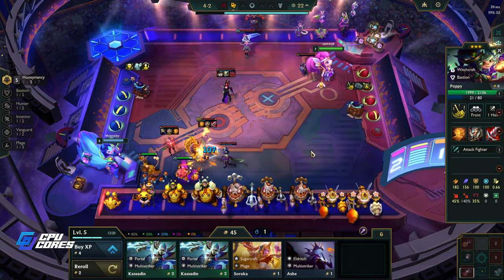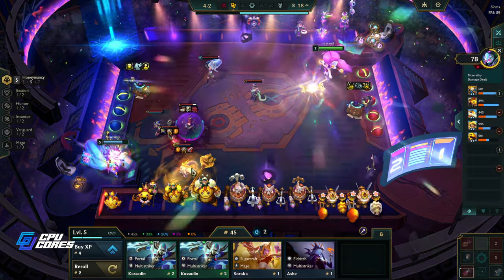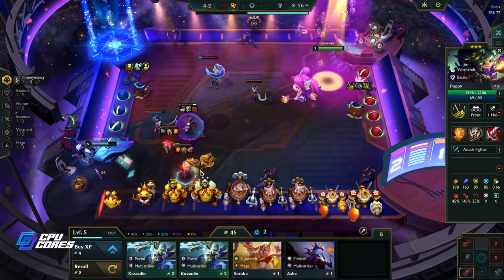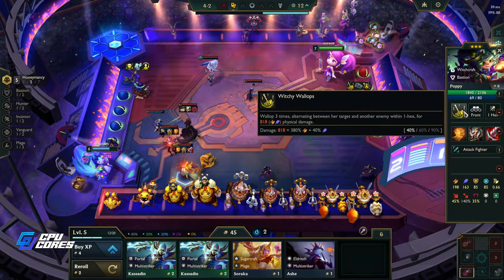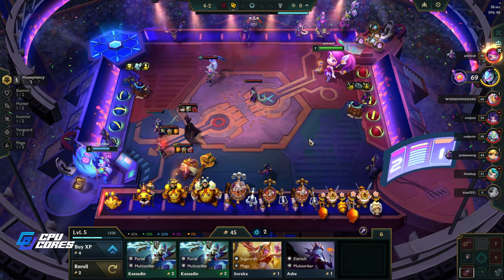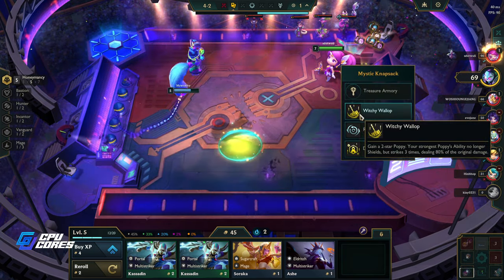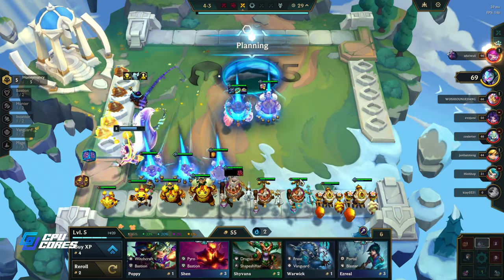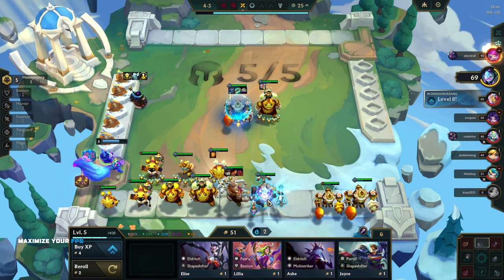Hello? Okay, 3-star, 3-cost, oh no, that's a 3-star, 1-cost Poppy. What is that? That's pretty sick. That seems ridiculous with witchcraft. Oh, I see, she's got the Poppy thing too. Alright, that's cool.